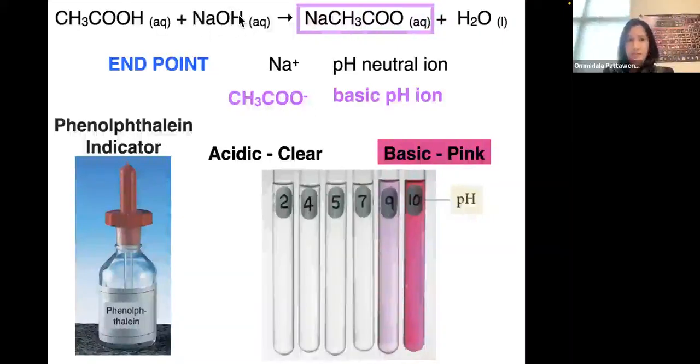Now, what happens if you add more sodium hydroxide beyond endpoint? Well, because sodium hydroxide is a strong base, it's going to cause the pH of the solution to be higher than the conjugate base, right, which is this ion right here. So it's going to cause the pH to be higher than 9. Therefore, you are going to observe the fuchsia color instead of faint pink. For this lab, you are going to try to achieve this faint pink, not the fuchsia color.